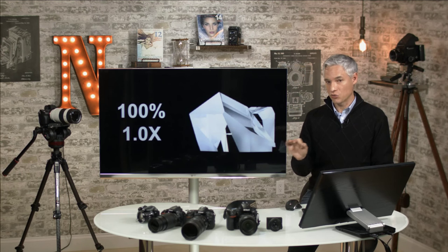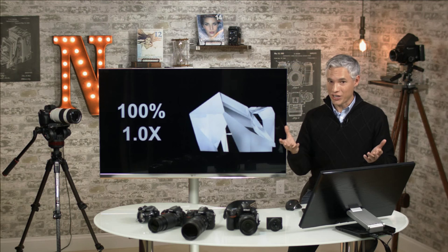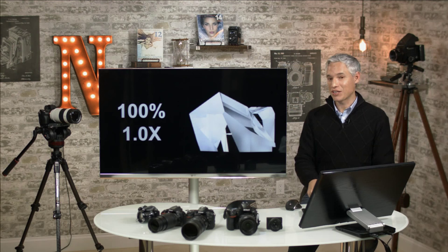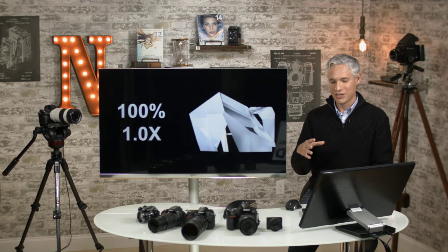The magnification is 1x, which means the light that hits your eye is the exact same magnification as the light that hits the sensor. More magnification is better. We like a nice big viewfinder. Now, the Nikon D5, the $6,500 big brother to this camera, has a 0.72x magnification. So why is the D5's magnification worse? Well, because the D5 has a bigger sensor, so you're actually getting more light with the full frame D5. You're getting less light with the D500, but it's basically the same prism. It's just that this one's cropped down a little bit.